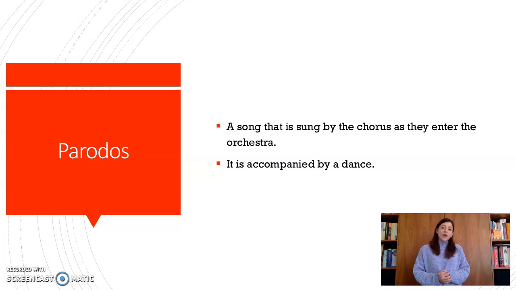Next is what we call the parados. The parados comes straight after the prologue, and this is a song that is sung by the chorus as they enter into the orchestra section. If you remember the outline of the amphitheatre, the orchestra section is the round bit that we see in the middle, just before the audience, and then we have the scene behind the orchestra. This song is usually accompanied by a dance. This just means that we're getting all those people, 50, 60 people, onto the stage, right? For your plays, it won't be that much. It'll only be 12 or 13 people that we're going to try and get on.